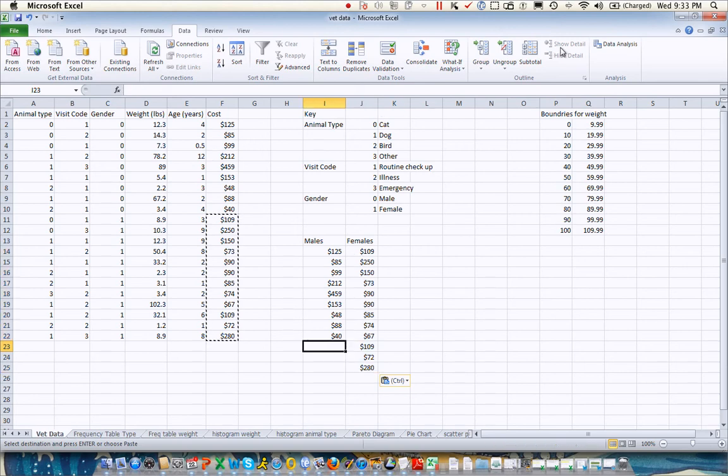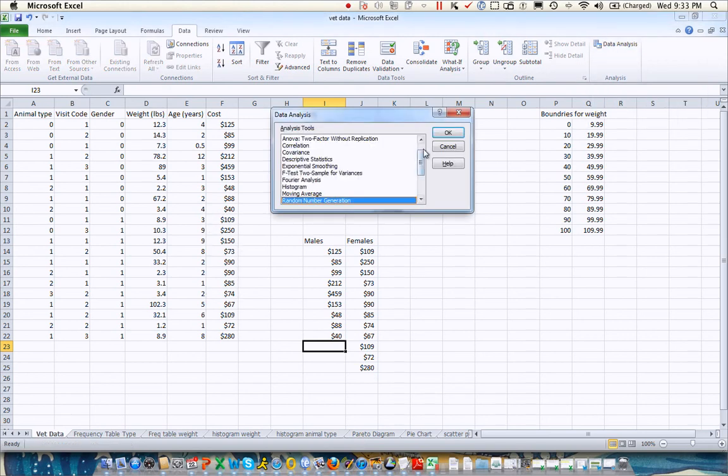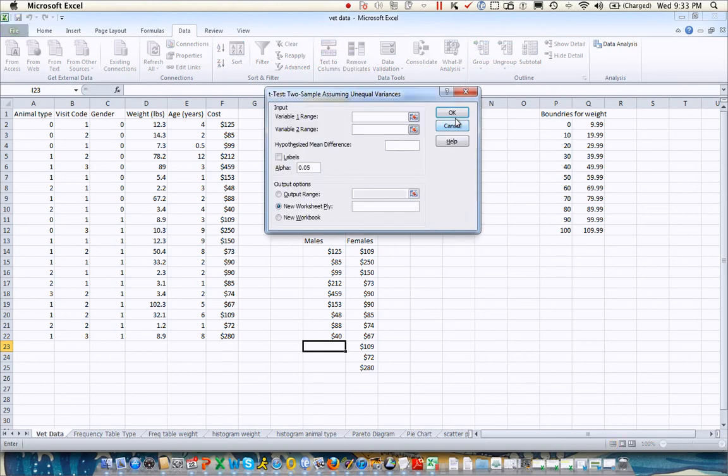The next thing we're going to do is use Excel to do a hypothesis test for us. Now, at the very bottom, what we want to look at is a t-test, two sample assuming unequal variances. This is at the bottom of our data analysis tool pack. So I'm going to choose t-test, two sample assuming unequal variances. It's actually very rare that the variances are equal, and I'll choose OK.